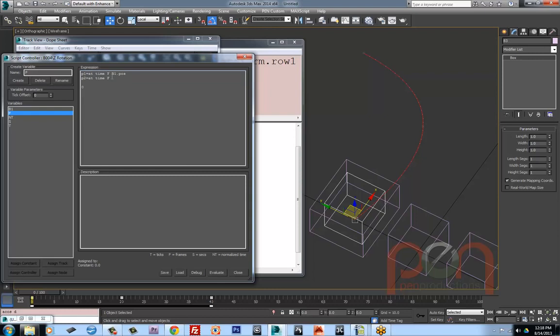At time F minus 1. So we're going to look back a frame on the first one. So we're going to say at time, frame 0 when we start out, back one frame, minus 1, get me the position of the object. You're going to find it's probably going to do something really wacky to start with too. And then the second one, we're just going to go ahead and say, give me the position.